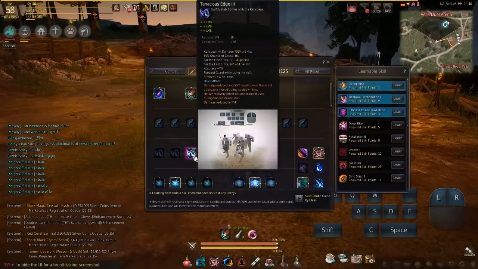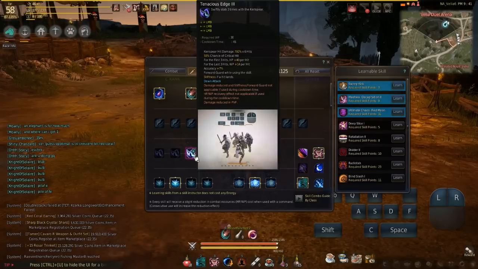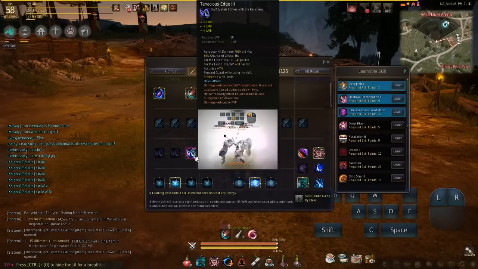Tenacious Edge, I have all the way maxed to what I can potentially get. It's a very useful ability. It's a stiff, has frontal guard. Depending on the types of hits you're doing, it does certain things, whether it does HP regen or WP regen. They do different things. Also note it's a down attack.